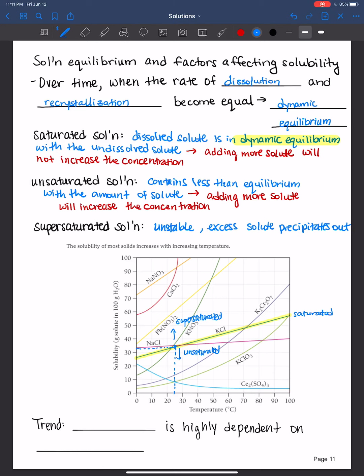So, for example, if I try to dissolve 50 grams of potassium chloride at 25 degrees Celsius in 100 grams of water, I would have some excess potassium chloride precipitate out, and I would see it settle to the bottom of my beaker. Okay? This literature data helps us identify, depending on whatever ionic compound you're working with, whether we'll make an unsaturated, saturated, or supersaturated solution when we prepare our solutions in the laboratory.